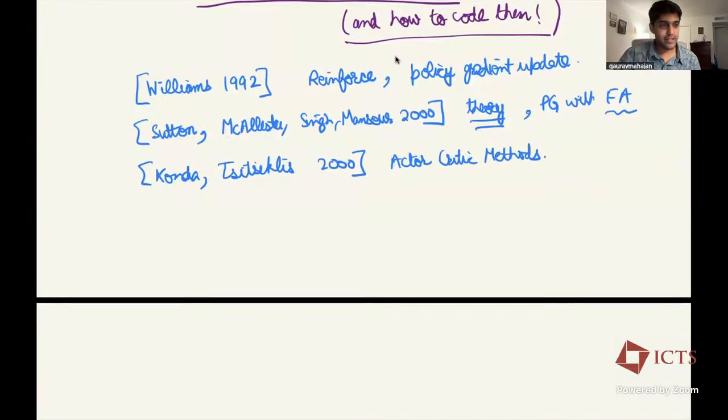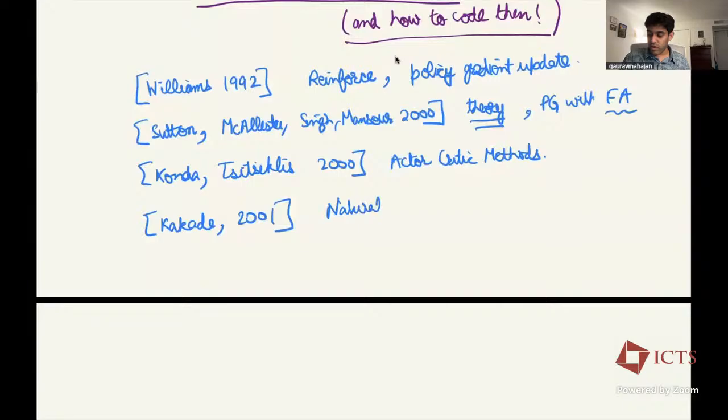These are the methods which are used for playing chess and other games. These are very good methods. And then Kakade in 2001, in his thesis, talked about sample complexity and stuff like that, and introduced the natural policy gradient method.